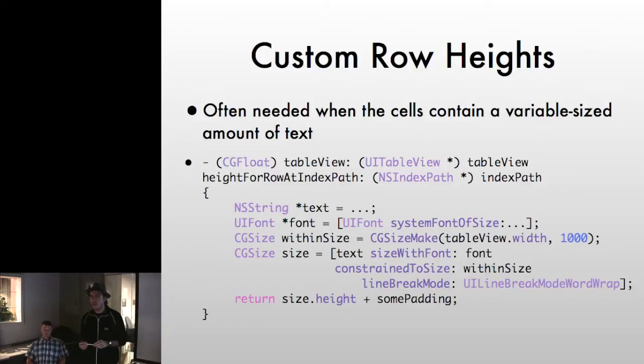Any questions about how this code works? Yeah. So is that kind of how it works in the address book application, where you put in a note or something and it will just grow? Yeah. So I would imagine that the contacts application, because it has those variable length cells, probably overrides height for row at index path for those cells, so that the size of the cell can grow as the text inside the cell changes.